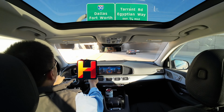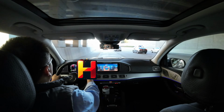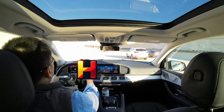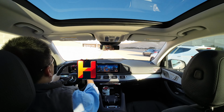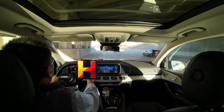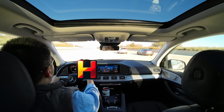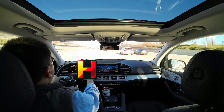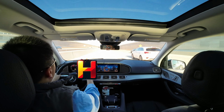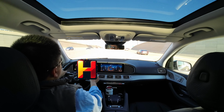According to the EPA, the GLS 450 has a maximum range of 500 miles. After I filled up the tank, it showed a maximum cruising range of about 550 miles. Everyone knows that I can't drive very gently when I test drive. Of course, compared to Japanese products, the estimated driving range of German vehicles' computers is still more affected by recent driving habits. The cruising range is also often increased or significantly reduced during driving without any reason. We must be aware of this and not rely too much on the vehicle computer.